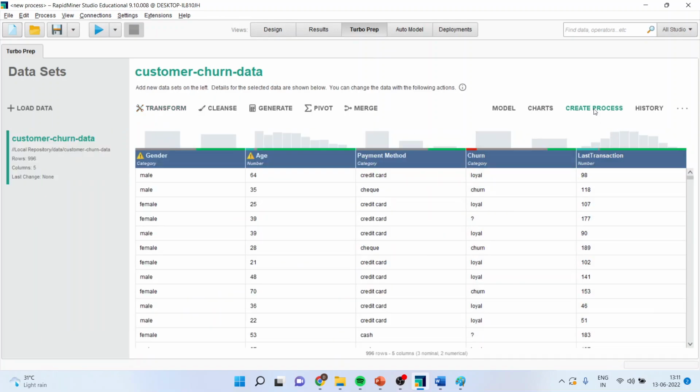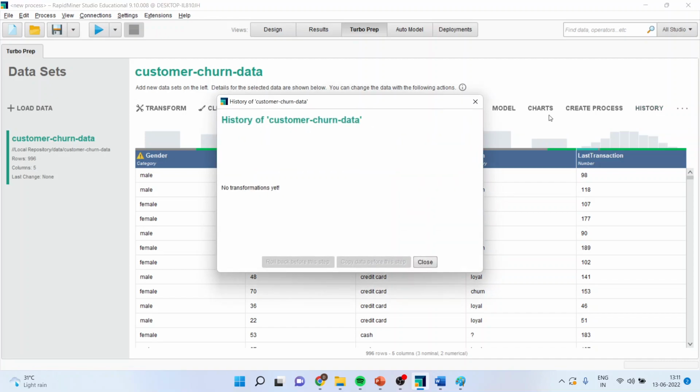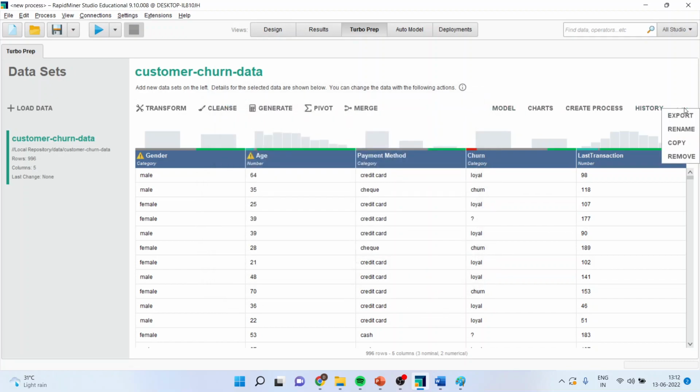You can create the process. So we'll go in the process menu, and whatever transformations or whatever cleansing we have done on our data, it will remain here in the history. And you can clean the data from here. You can export, you can rename, you can copy, and you can remove the data set also from here.